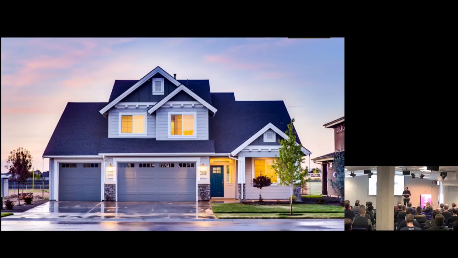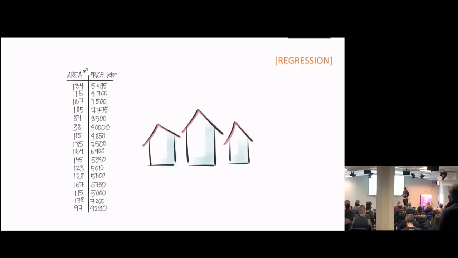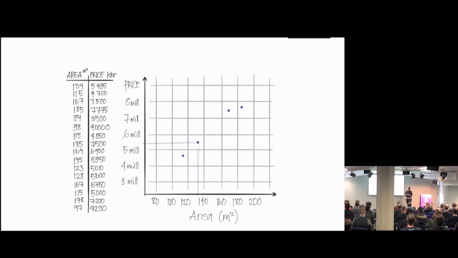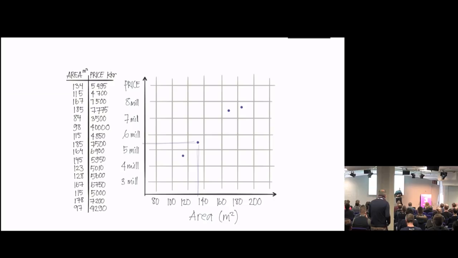I take that data and try to predict the price of a house given certain parameters I gather. These are real houses in my neighborhood — I have a list of the area of the houses in square meters and the price in thousands of crowns. One million crowns is approximately a hundred thousand pounds. I gather the data and then try to visualize it to get a feel for whether it's linear, follows a curve, or has some other weird pattern. This is called a scatter plot, and it's extremely useful in machine learning and data science.